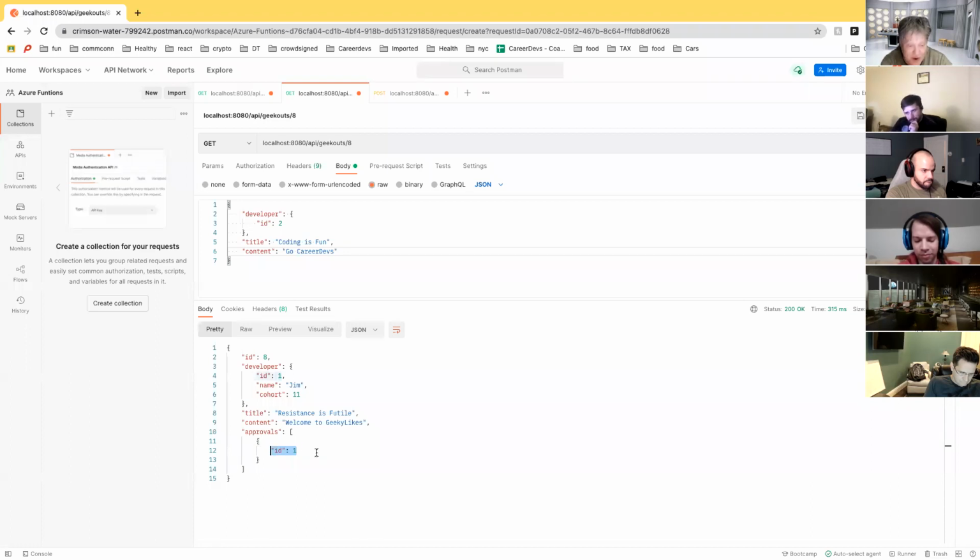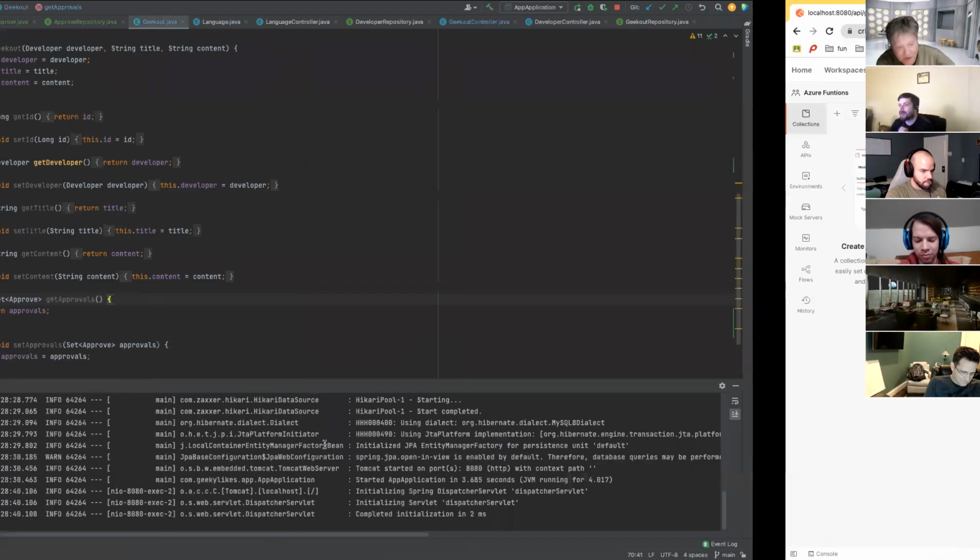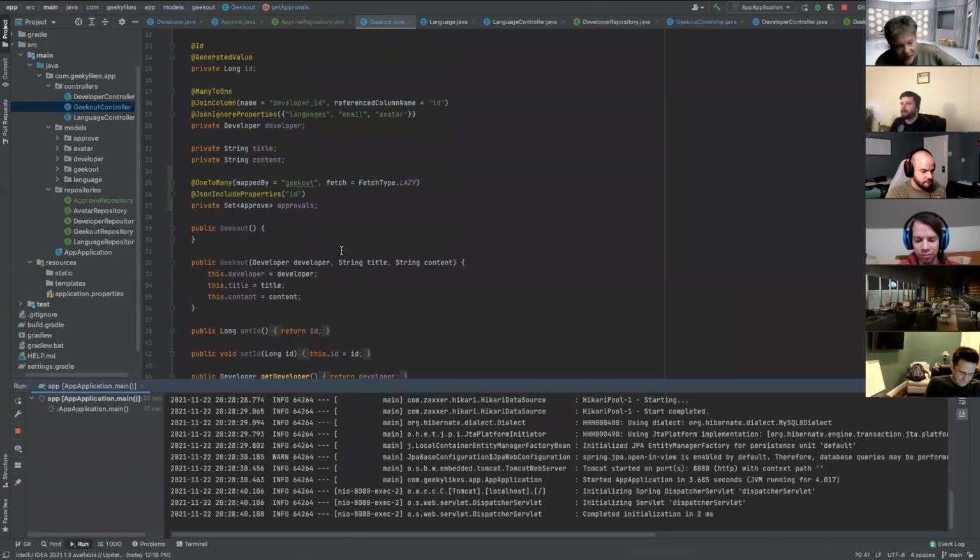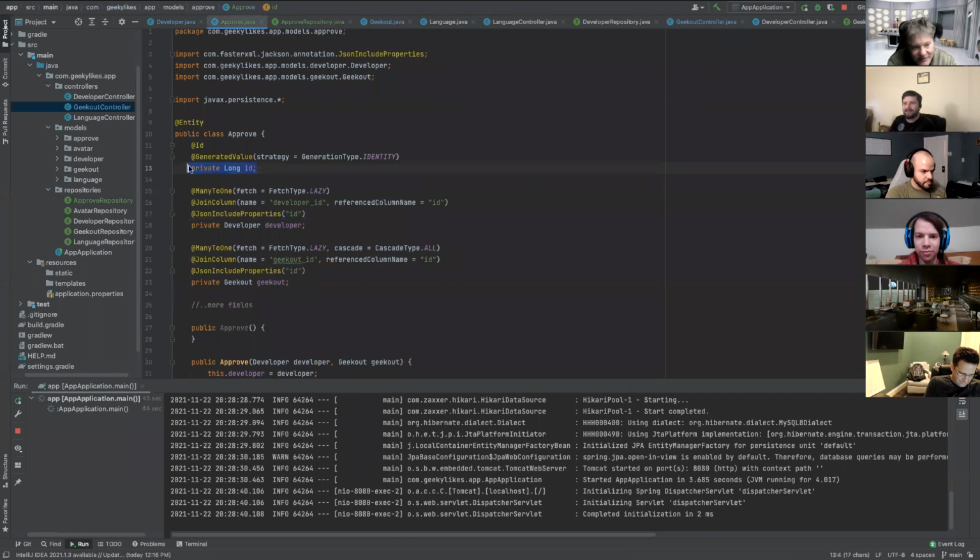Approval ID 1. That's the ID of one of the table, not the actual person. That's probably the ID of the approval. Oh, right. I'm being dumb. So in the Geek Out table here, we put the included properties of approvals as ID. If you remember correctly, our approval system actually has an ID itself.